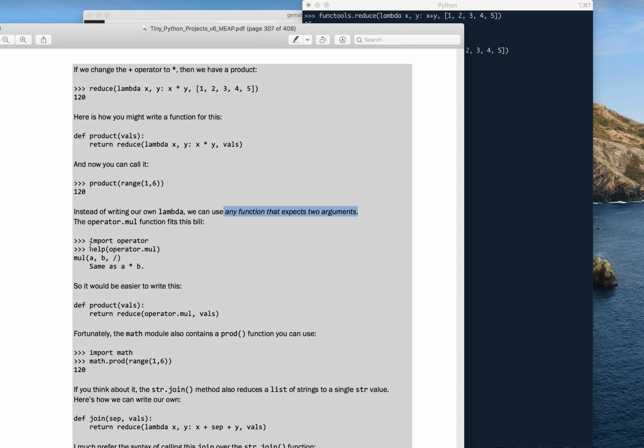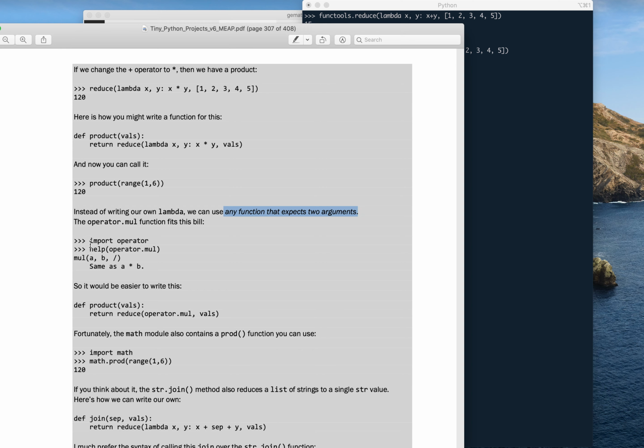And it turns out that we can actually use the operator module inside Python, and operator mul is the same as the star. So if I import operator, and I say operator mul, for instance, 1 and 3, it's going to return the same as 1 times 3. How about 2 times 3? That's going to return 6. So that is a function. So when we write 2 times 3, it's the same. Python underneath the hood is actually calling the function operator mul and passing those.